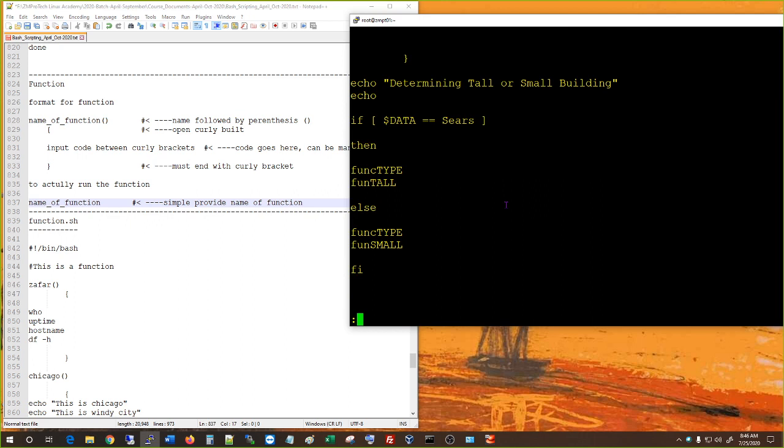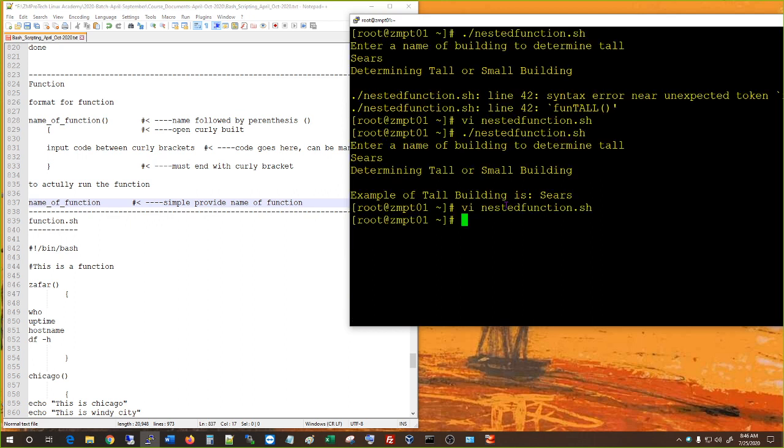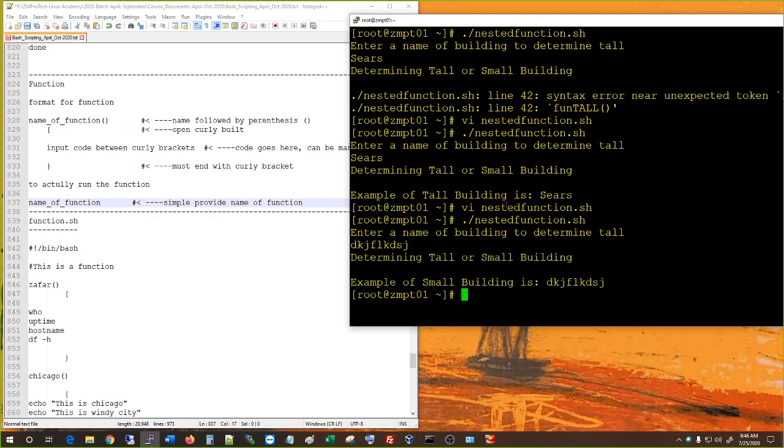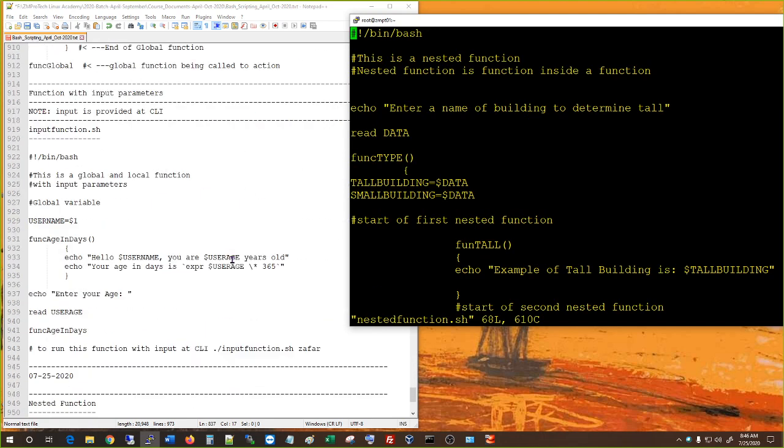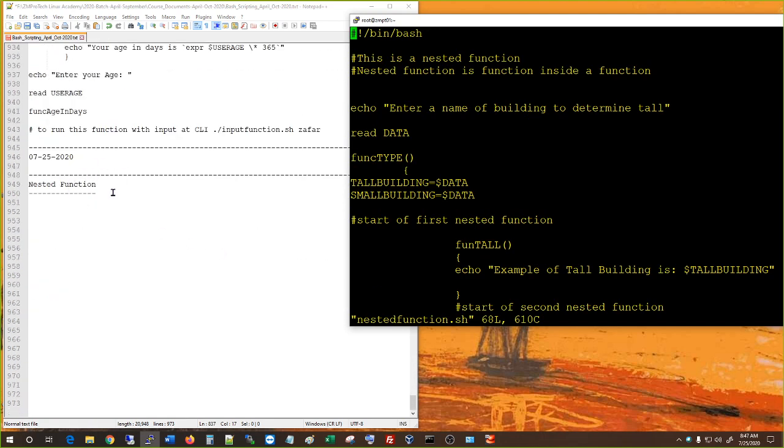Okay, so sometimes the things are silly. You get stuck for a while. Sometimes the things are complex and you could find out the issue sooner. So this is what scripting is all about. This is how things work. If I type some other name, if it's not matching spheres, then it says it is a small building. Okay, you could definitely do a lot with this, but this is what it is, as an example. All right.